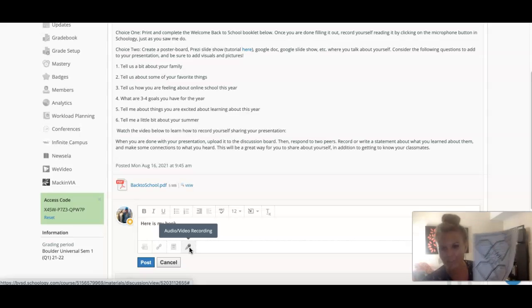I have some goals for this year. Some of them are personal and some of them are linked to school and learning new things. One of my goals is to run a half marathon at some point this year. I'd love to, as a teacher, learn more about Dreambox. It's a math tool that we're going to be doing, and I need to learn more about it to be able to help you with it.